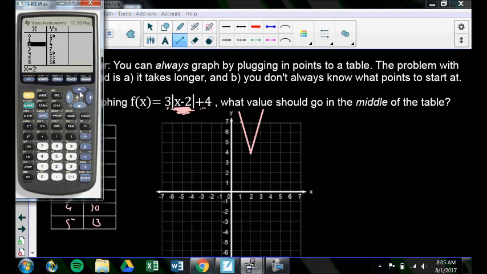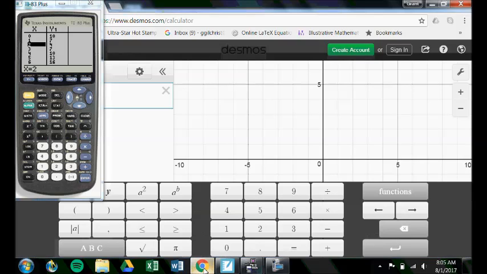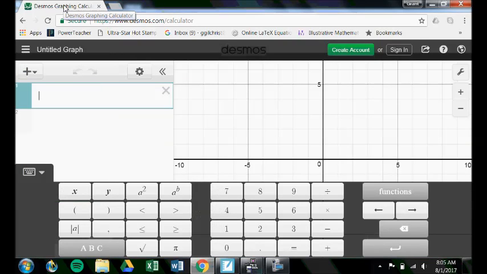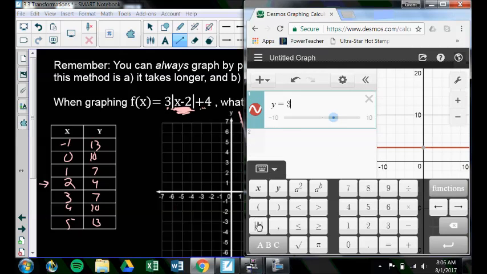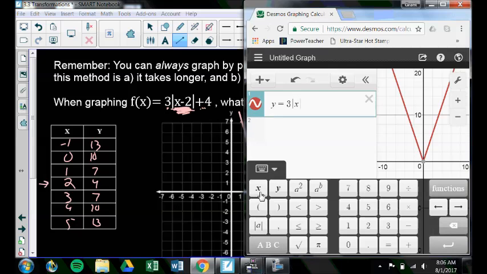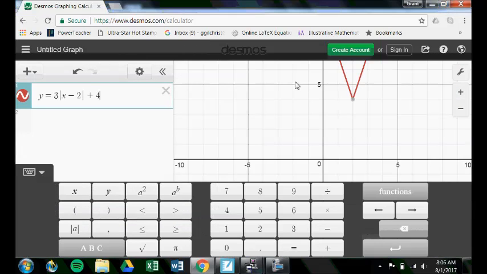A third way to do this, in a really fun way, in a lot of ways, is to do it on Desmos. Now, Desmos is an internet app, iPhone, smartphone app. You can do this on your computer. I'm going to be typing stuff in with my keyboard, y equals, and I could type in what the actual equation was, which was 3 times x minus 2. Here's the absolute value button right here. 3 times x minus 2. I'm going to press to the right to get past that absolute value, plus 4. And it gives me that.